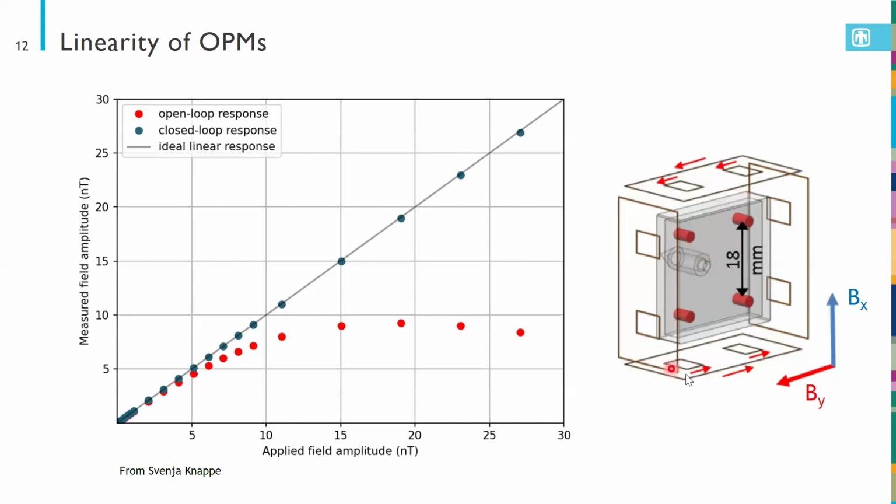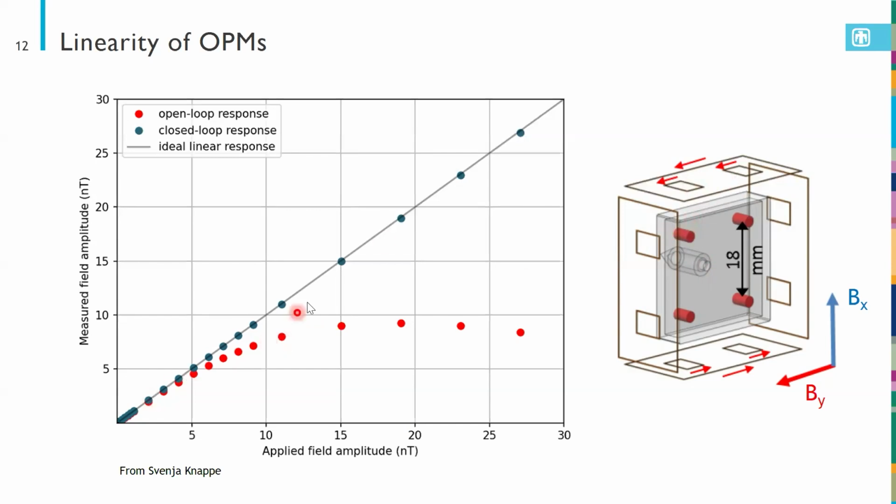And then around this vapor cell, I'm showing some coils. And so potentially one can use these coils to feed back to the magnetic field to always drive the magnetic field at the location of the atoms to 0. And that's what's called closed loop. So if you hear the term closed loop sensor, most typically it means that you're applying feedback to the magnetic field, drive it to 0, and the information for the feedback is derived from the signal of the atoms itself. So we take information out of the atoms, process it, drive it back to the coils, and continuously make the field 0 at the location of the atoms.